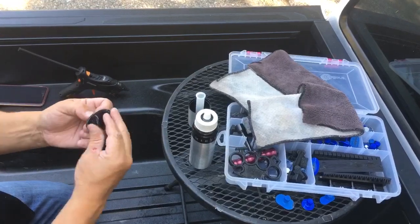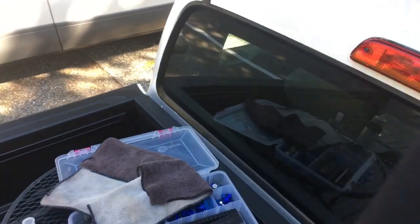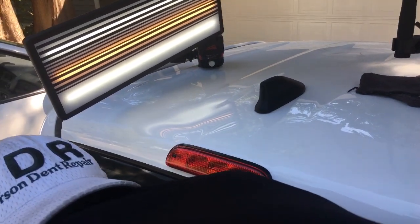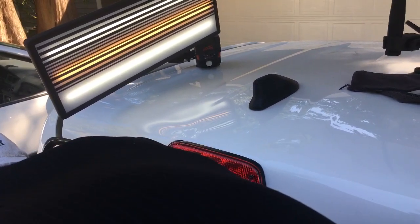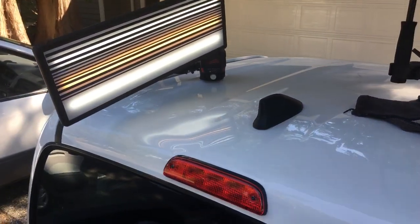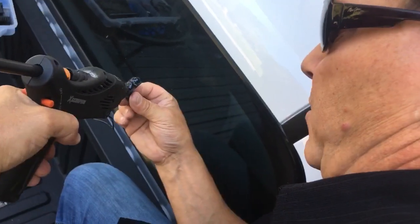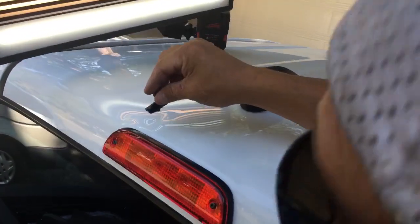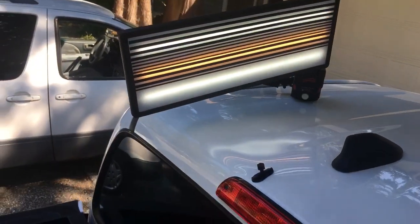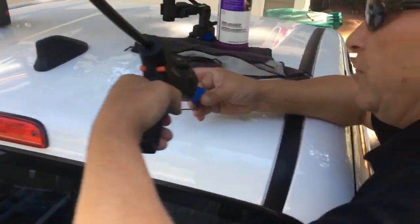Honestly, I don't know if this is the tab I want to use. It looked like it might have moved a little bit, so let me use a little smaller tab. I'm gonna actually go with this really strong crease tab from Atlas, and let me just give it a nice little pad of glue. I think I'm gonna hit it right down the center like that, and since this is going to be done with the slide hammer, I can do as many tabs as I want.